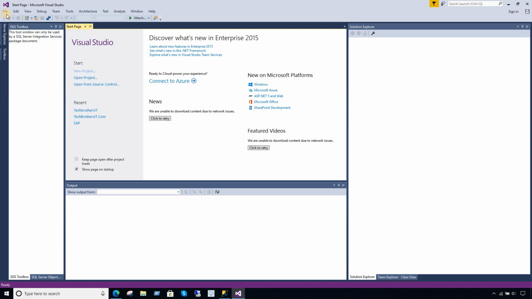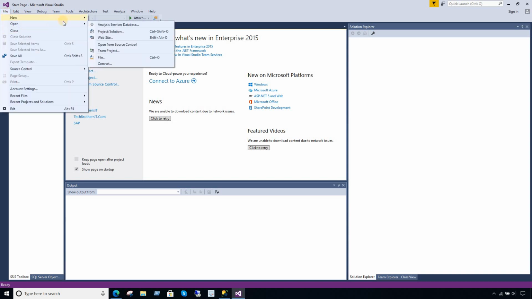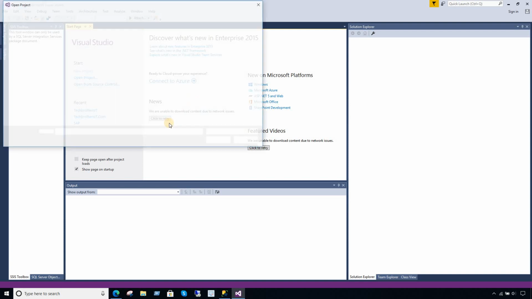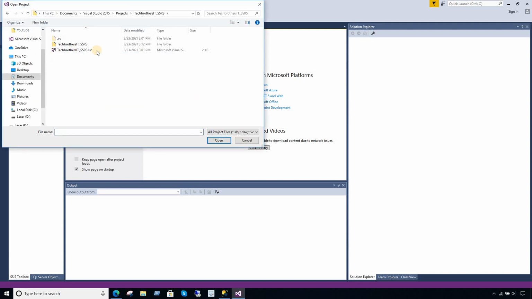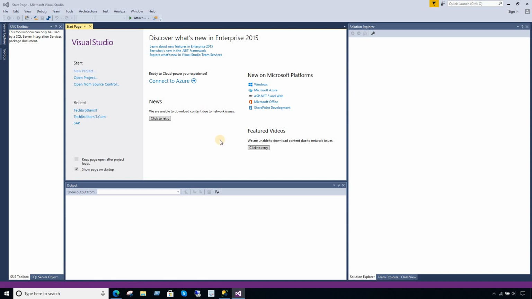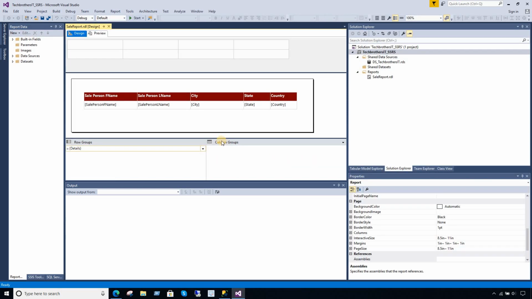Now what we are going to do, we are going to create a new, let's open actually, SSRS project. I have many of them already, so let's open one, and here I'm going to call this TechbrothersIT_SSRS. And I'm not explaining a whole lot here, like what the multi-value parameters are and all that, because many of you guys are already facing this issue, and that's why you are here. But anyways, this report, when you walk through it, is going to explain everything.